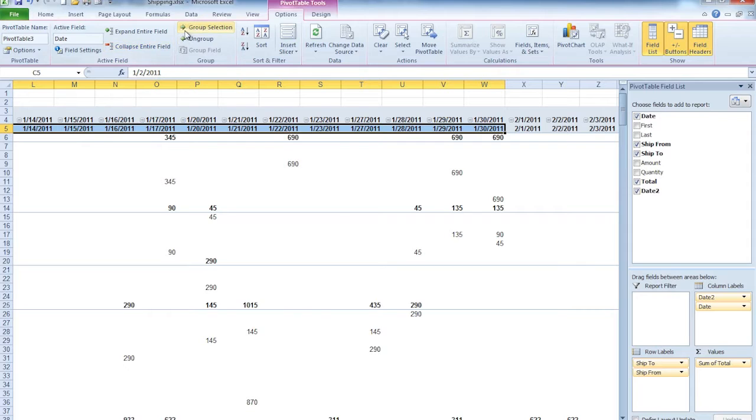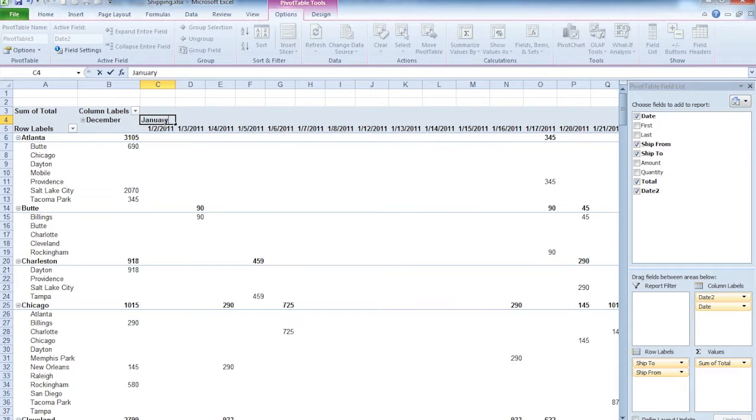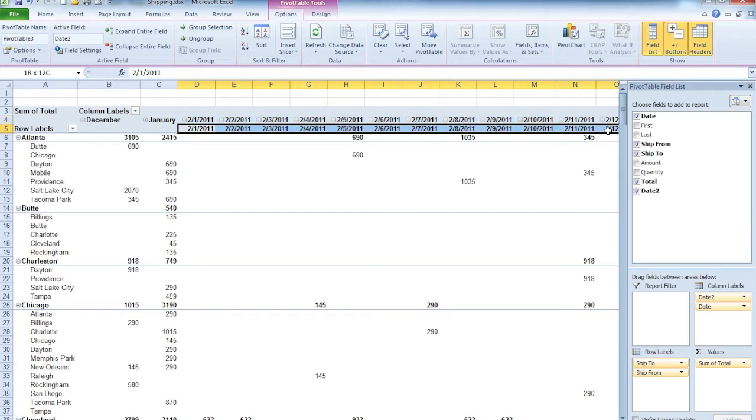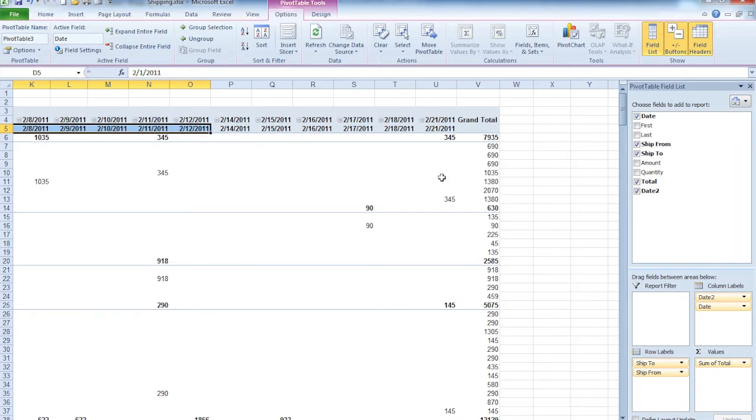Then I'll group those and call it January, and then collapse that. And then the last one here is February. Let's group that.